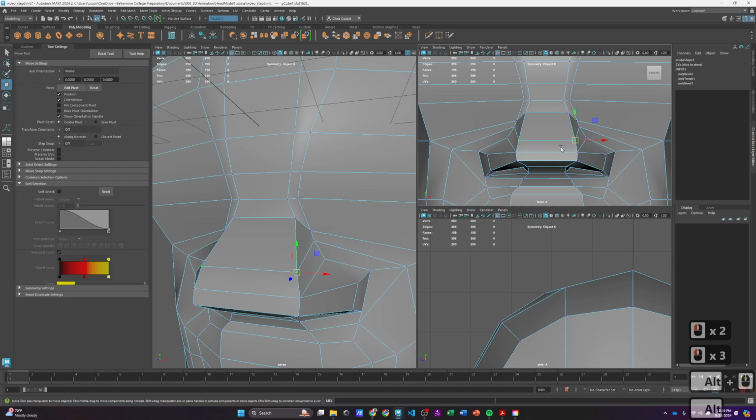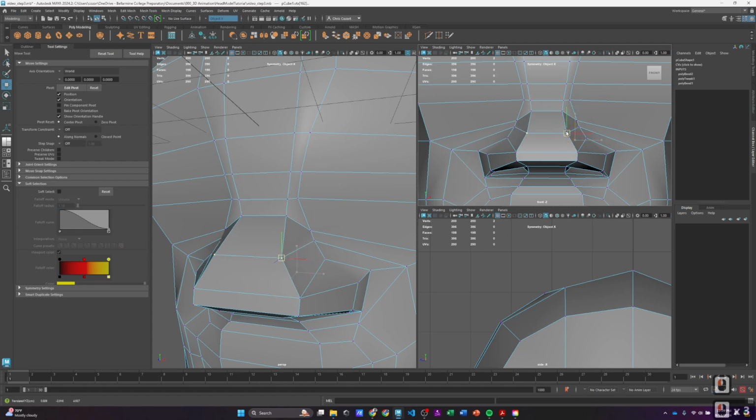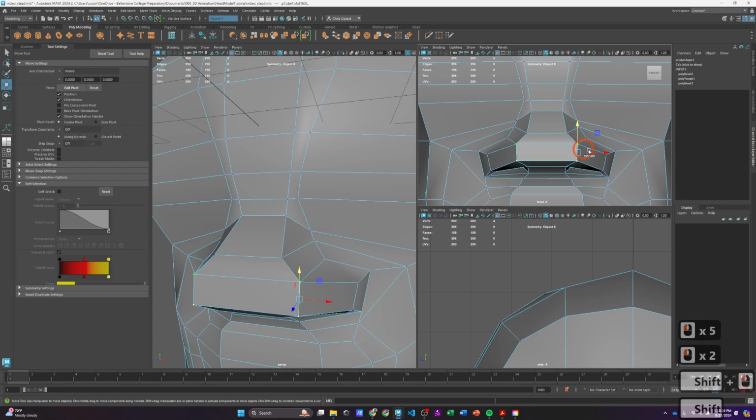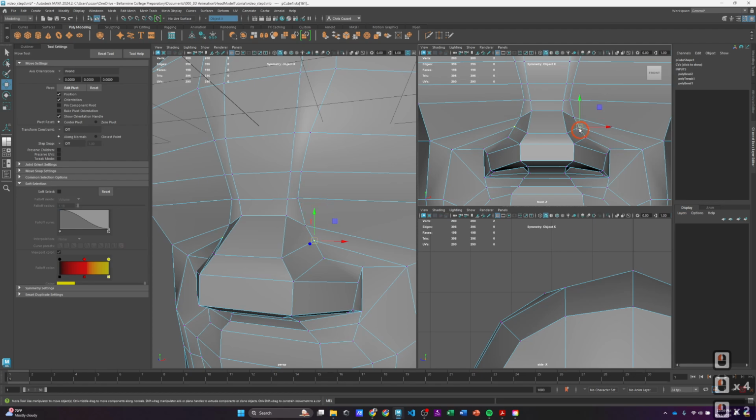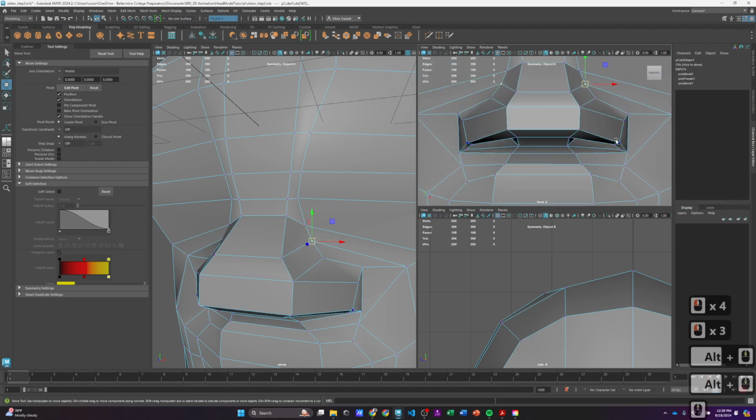You see some inconsistency in spacing between these pieces here, so I'm going to go ahead and just make them more consistent and flowy. Get that edge flow going, and this is just going to continue to work on forming a shape that is easily generically usable for any reference that we would wind up having.